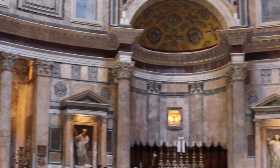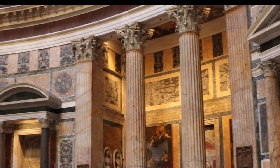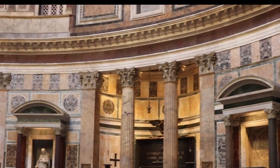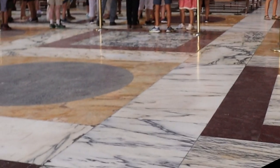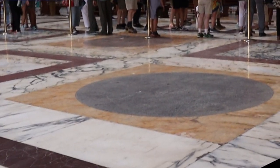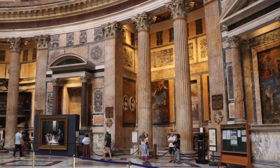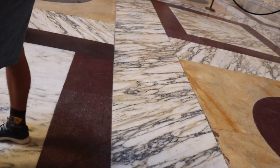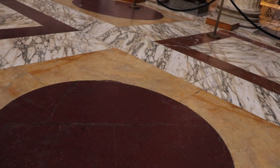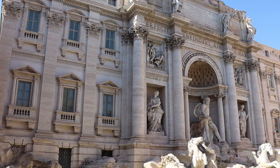All buildings undergo settling, and the Pantheon is no different. Cracks have developed in the niches and chambers. Had the cracks reached the dome, it most likely would have toppled since it is unsupported and unreinforced. Did you notice how the marble is of different colors? It is from various conquered provinces of Rome. What do you think happens when there is a big gaping hole in the ceiling? Yes — the inside gets wet from the rain. You do not notice it, but the floor is not level; it is pitched to allow for easy draining of the rain or water, because way back when the nearby river flooded. So — which do you think looks more impressive: the Trevi Fountain or the Pantheon?